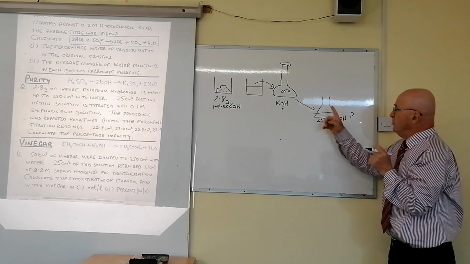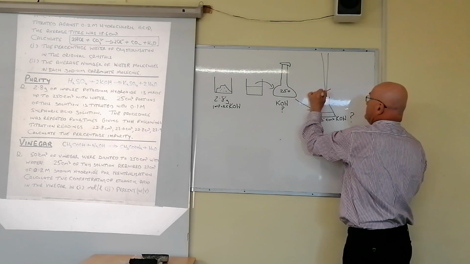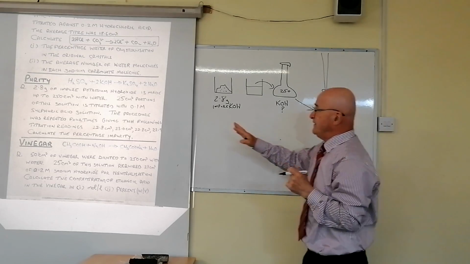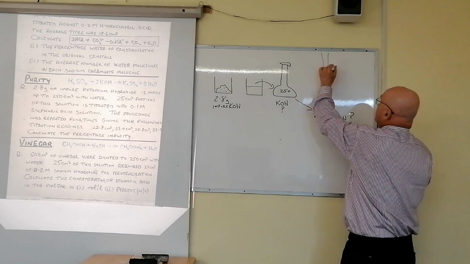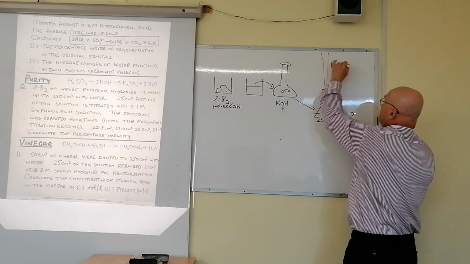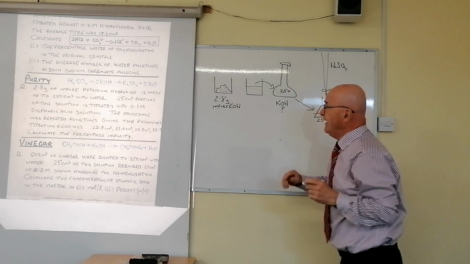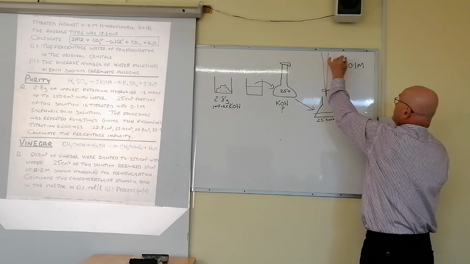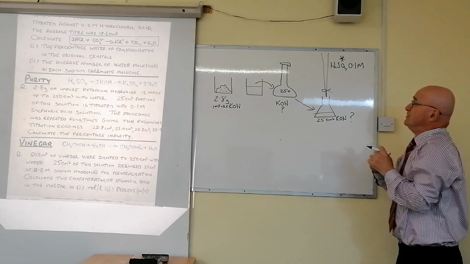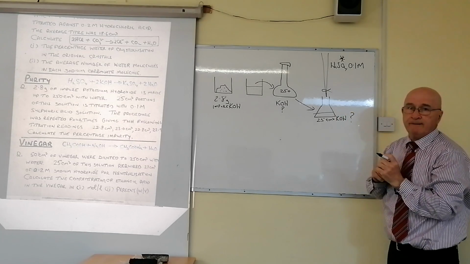Now, how do I know that's down here? And here's my burette. Okay, I'm just animating that, there's your burette. And it was standardized with sulfuric acid, okay? Sulfuric acid is H2SO4, all given to you now, by the way. Everything is given to you, right? And you're told its concentration is 0.1 molar. So that's a standard solution. We know its concentration, right? We're looking for this, we know that, okay?